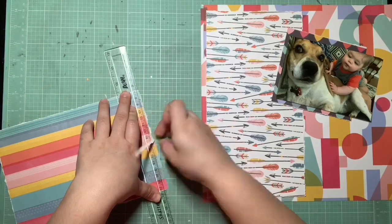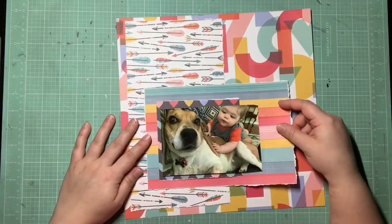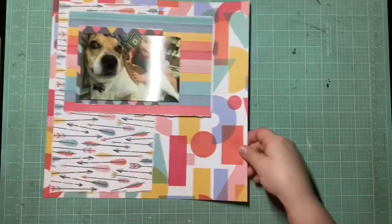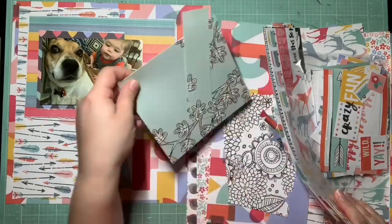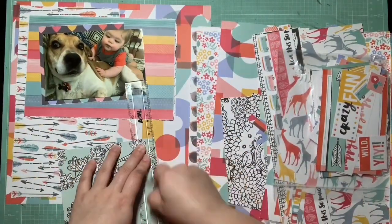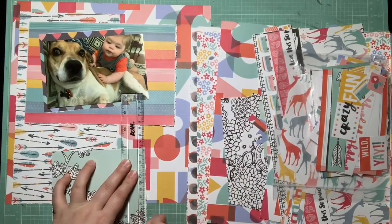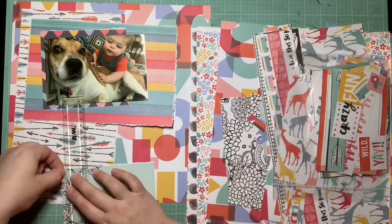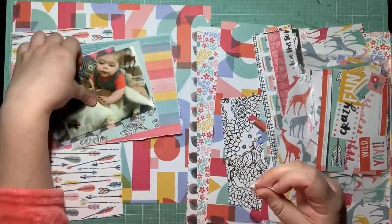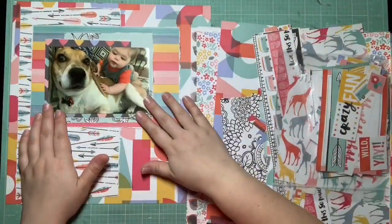But I am just pulling out some papers I have, trying to use up some scraps. I mean, this is really old stash for me that I've ignored for at least a year. And I've mentioned the last time I did use this paper pad, I had a hard time because I have all of these multicolored papers left over. I seem to use these solid colored papers really quick, and now I have all these multicolored papers left over at the end to have to use together. So this is a lot of color, a lot going on, but it's okay because we're using it, and so it's not in the stash anymore.